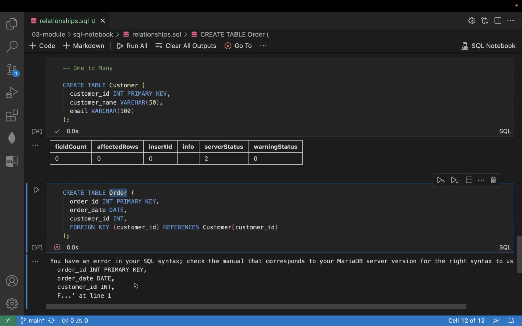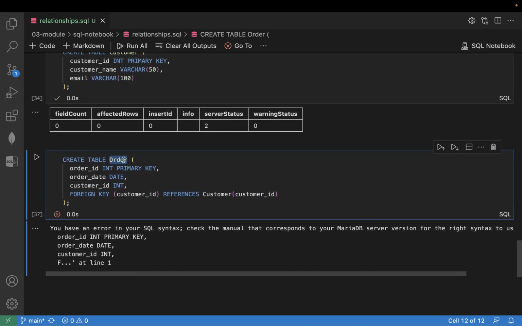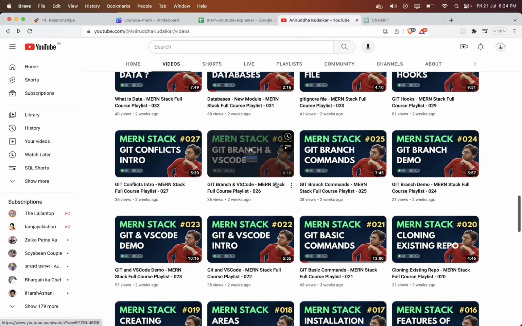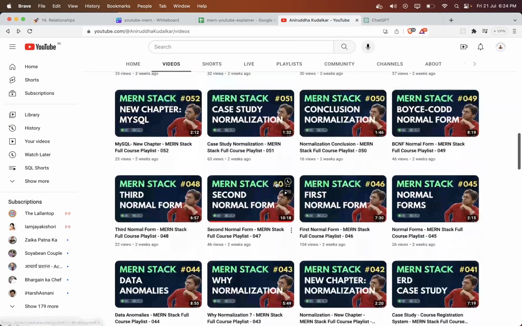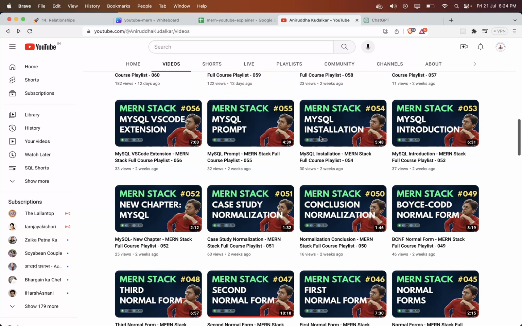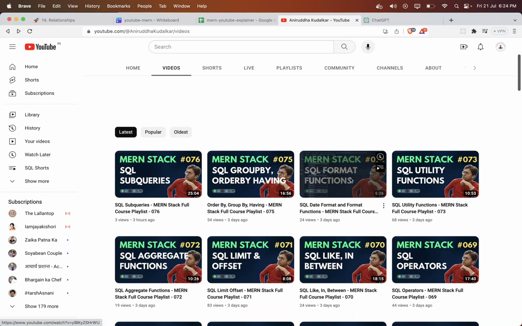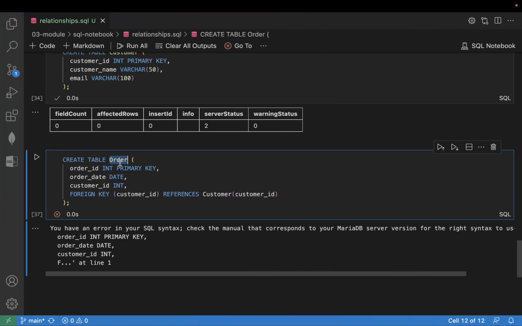Sometimes you need to read it properly. We have talked about group by, order by, and having clauses. Yeah, group by, order by, and having. So it is considering that order by. That's why there is an error over here. So change the table name.